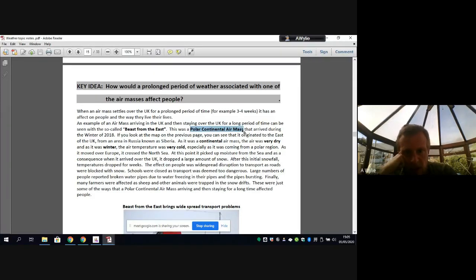You might remember when the school was closed for a week and we had that huge snow, and then it was cold for quite a few weeks on end. It was below 0. And that was because we were getting air from Russia. It passed over the North Sea, picked up loads of snow, dumped all that snow on us, and then the temperature just dropped for weeks on end and the snow didn't melt.